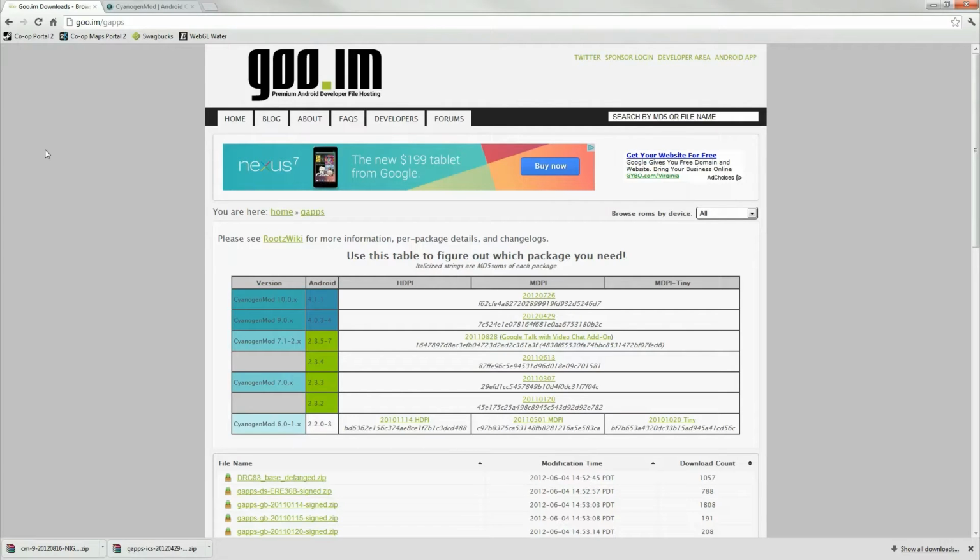Today I'm finally going to show you guys how to update your HP touchpad to the newest nightly builds. This will be a very, very easy process. I tried to make it as simple and as easy as I possibly could, and I'll show you guys that right now.